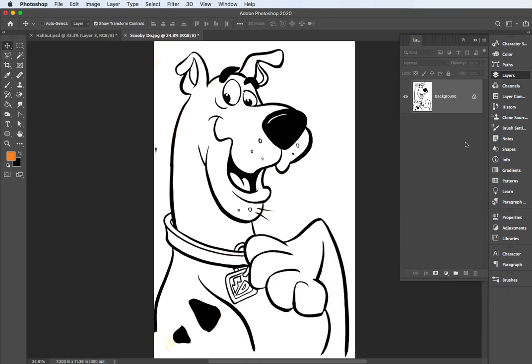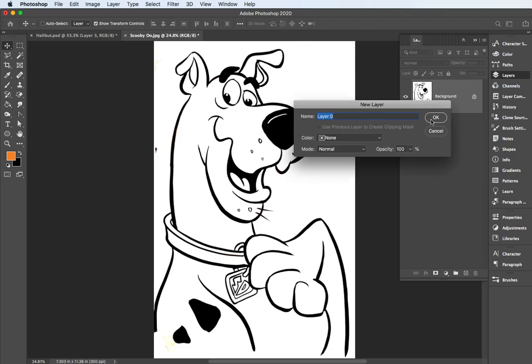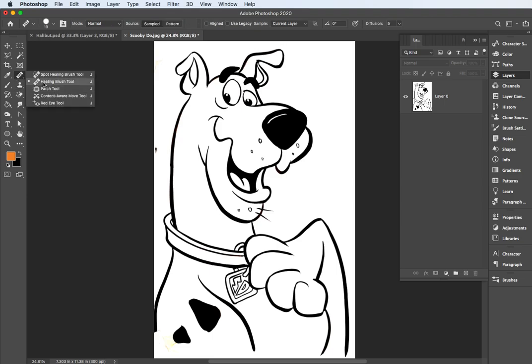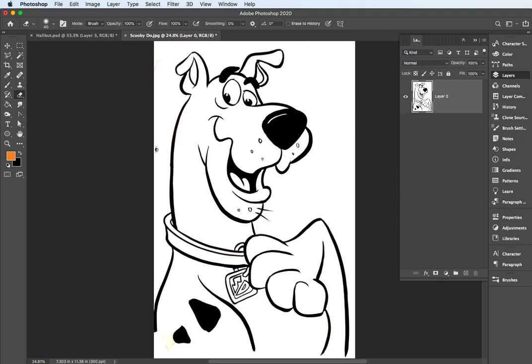Click OK. Again, this is a background layer, so I double click on it to activate it. And right here there's a couple pieces that are there, so you can use the eraser tool. And the healing brush is in there as well. Eraser tool just gives you the eraser onto this layer and paints it out. Or you can use the brush tool default and swap it with the colors.